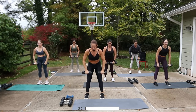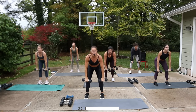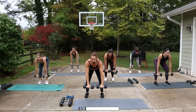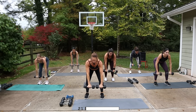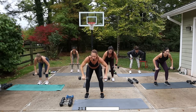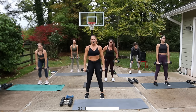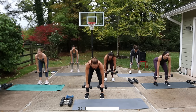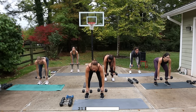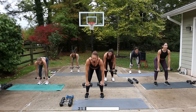Super job, dead row. Now dead row for seven, come down and hold for seven. Pinch in between the shoulder blades, down and pull back. Nice and flat back, abs are pulling up and in. One more time. Deadlift 2x2. Here we go. Hinge. All right, remember, just warming it up here, getting those muscles ready for this big workout.